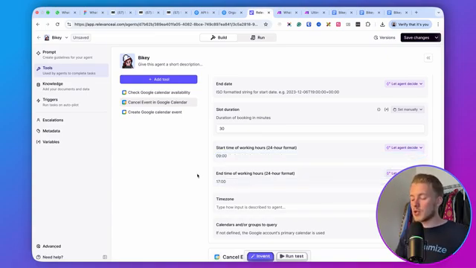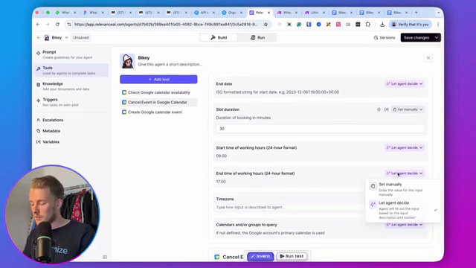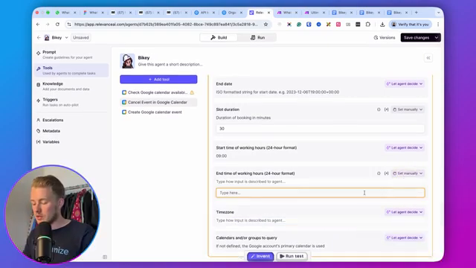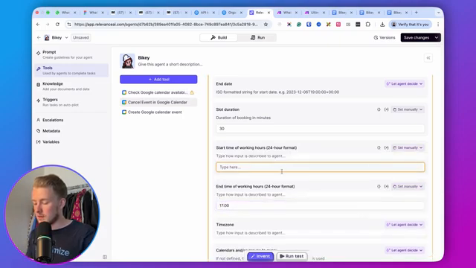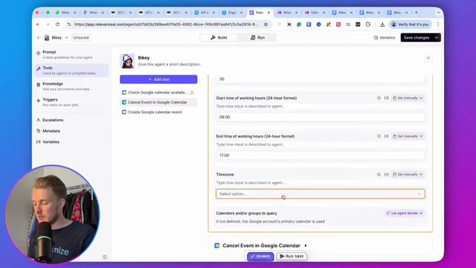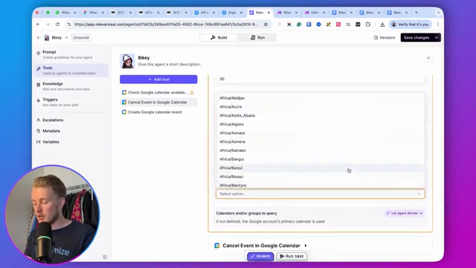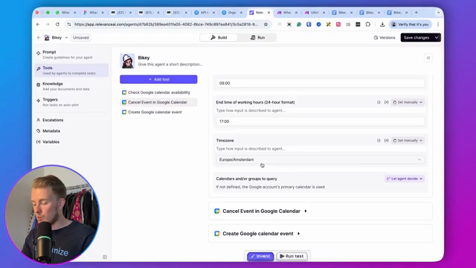And of course, we're also working in a certain time zone. So in this case, I would just go with my own time zone. Oh, we need to set this manually. And then this is like 5 o'clock, and this is like 9 o'clock. So it's always between 9 and 5. And then the time zone, I also set this manually because the time zone is Europe, Amsterdam, because that's where I'm based. I'm based in the Netherlands. So that's basically what this does.